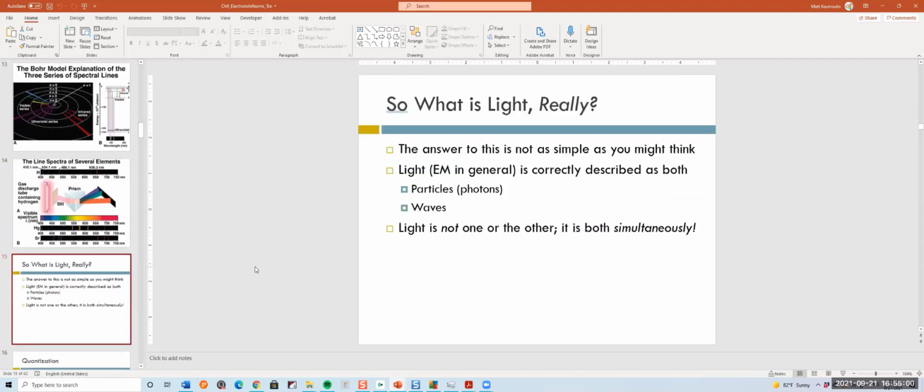Okay, so we're still talking about matter and light, the atom and light, because there are a lot of important relationships between them that we have to focus on. So what is light really? We've already said we can describe it in two ways. We've said it's particles called photons, and it's waves. And it's both things at the same time. It's really beyond, I think, our brains to be able to digest. Trying to imagine it is really hard.